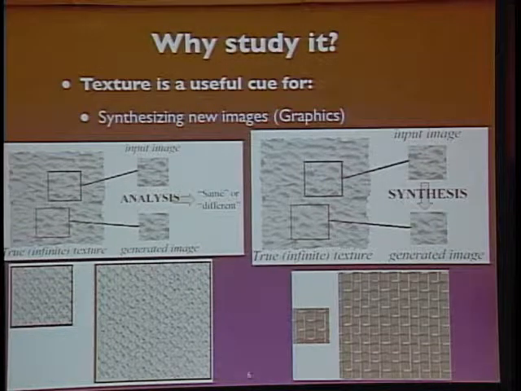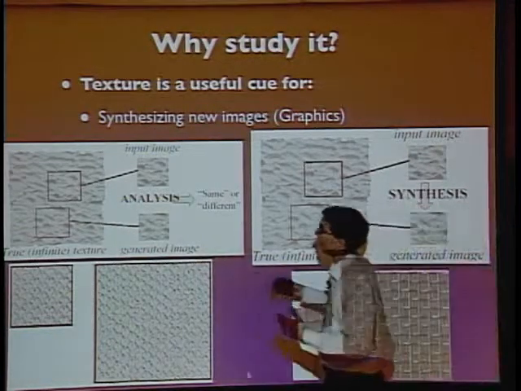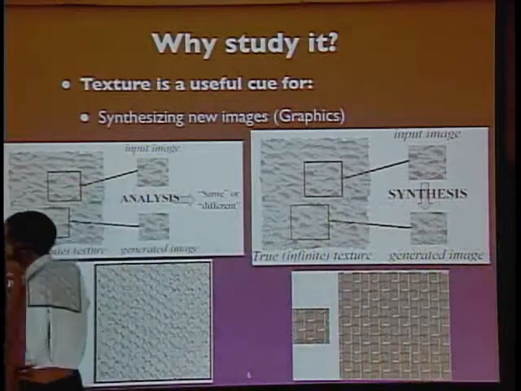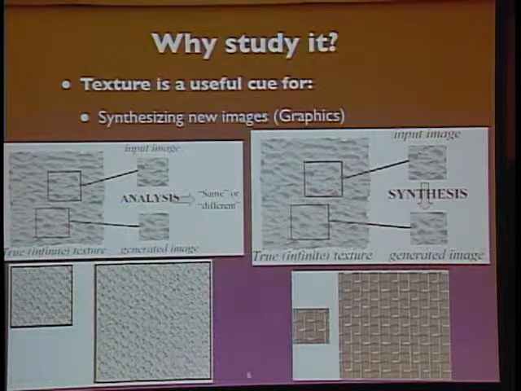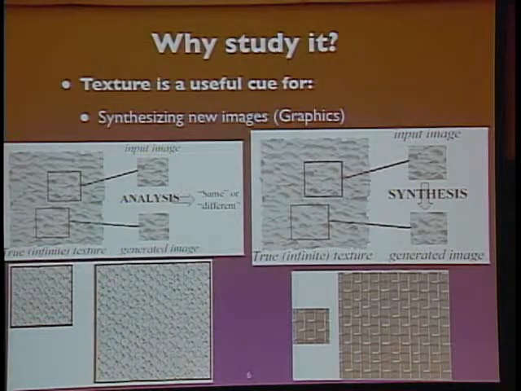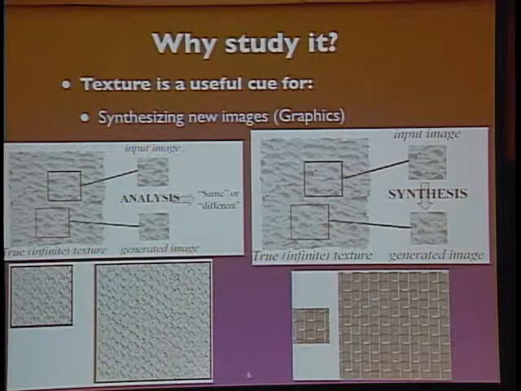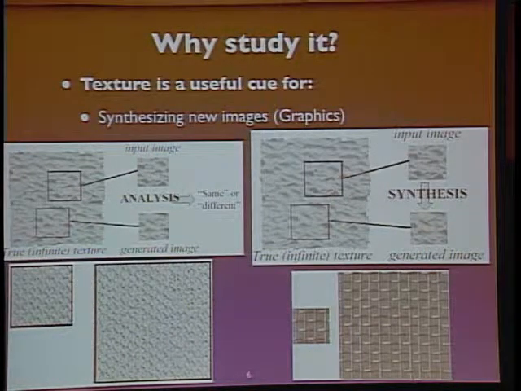But if you did, then one thing you might want to do is start with this initial image of a sponge and replicate it over and over again. Now, if you've ever tried to take a photograph and simply make copies of it and put them side by side by side, what you'll notice is that there are these edges.